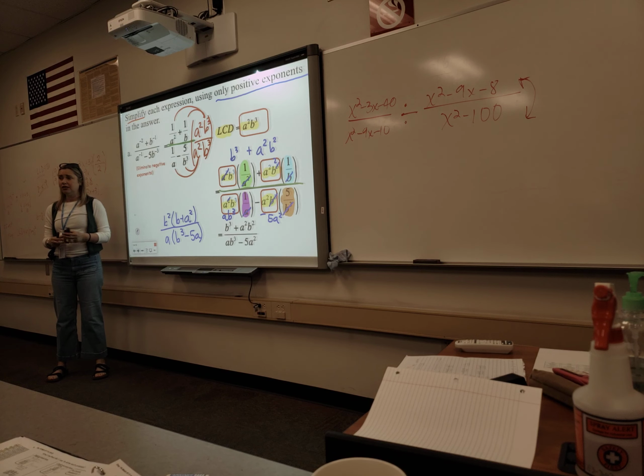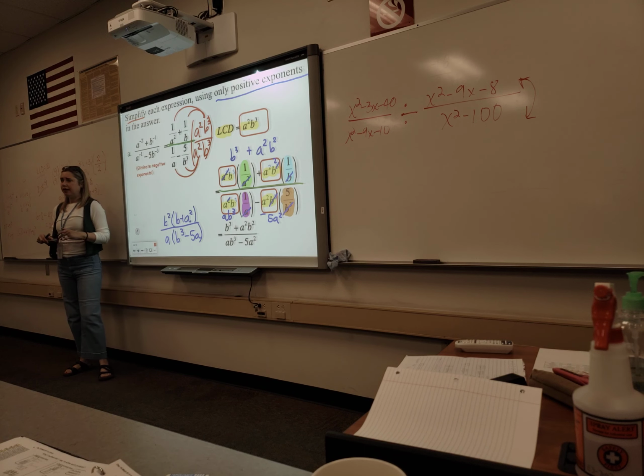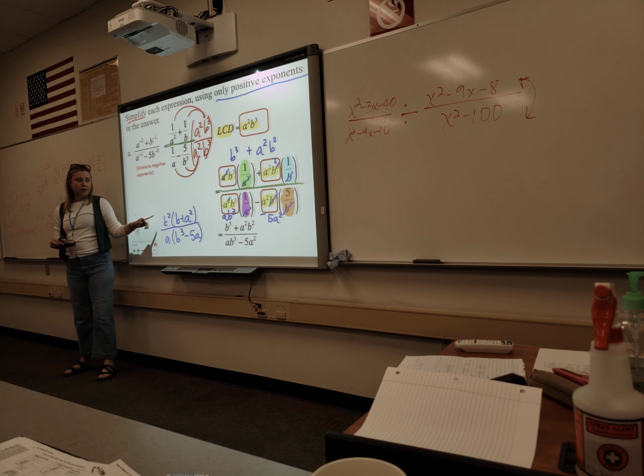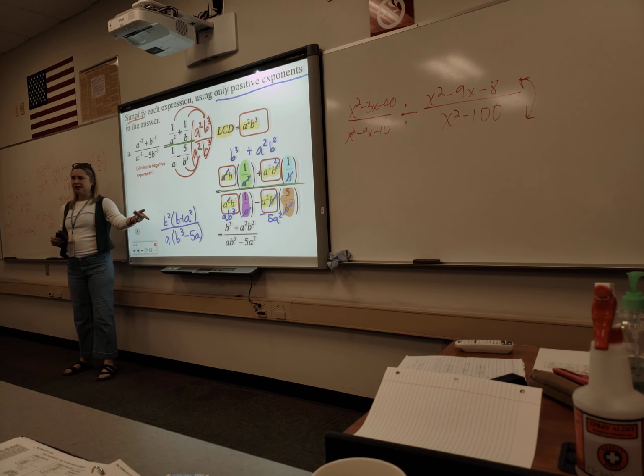You're right. It's still not going to cancel. So either one works. It doesn't matter. If I could factor a b squared out of the top and a b squared out of the bottom so that they would cancel, you should do it. But if you can't cancel anything out after you factor, then either way, it's okay.